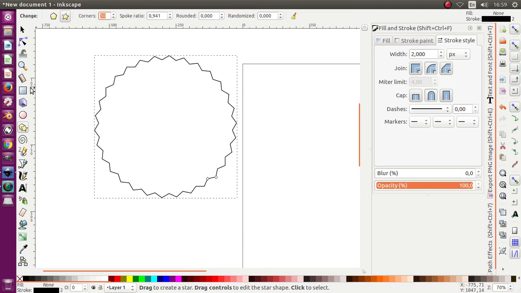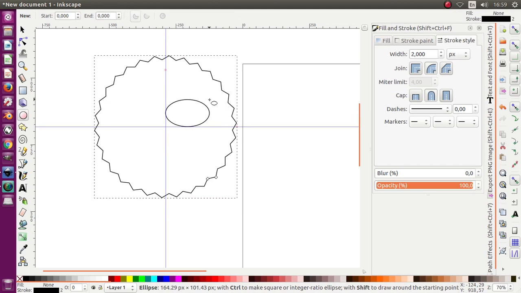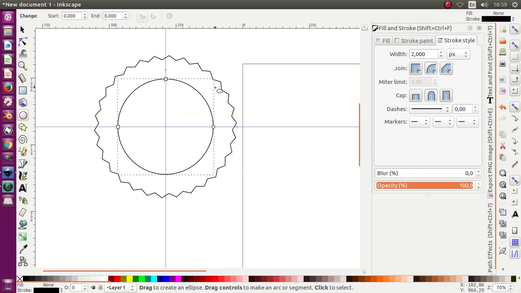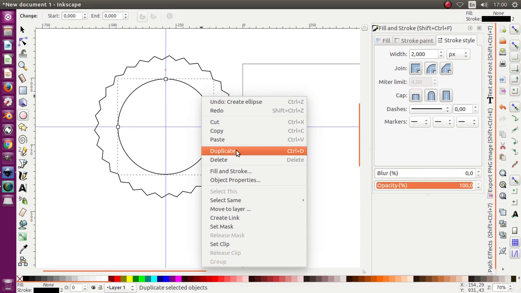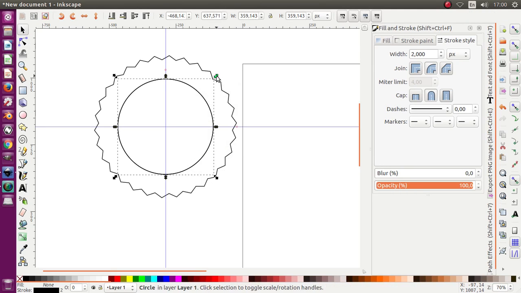After that I want to make a guide line over here. Sorry, I'm going to put it into the center, like this. You may activate the snap over here and activate all the tools. I'm going to put this too, and after that I want to create a circle, and we have to press Ctrl Shift on our keyboard in order to make a perfect circle. Okay, over here, and I'm going to duplicate it. You may press Ctrl D, and after that I'm going to press the select tool. I'm going to press Ctrl Shift and move it like this.